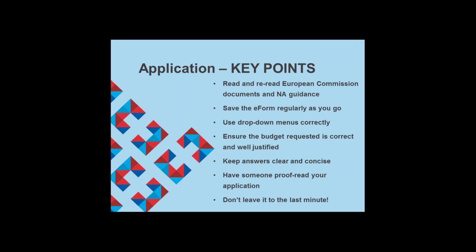Provide relevant answers to the questions in the application, but remember that there's a character limit on many of the sections. You can see the limit by hovering your mouse over the answer boxes. A good idea is to get someone else to proofread your application and annexes, perhaps against the published award criteria. And finally, leave enough time for completing and submitting your application before the deadline of the 31st of March 2016.